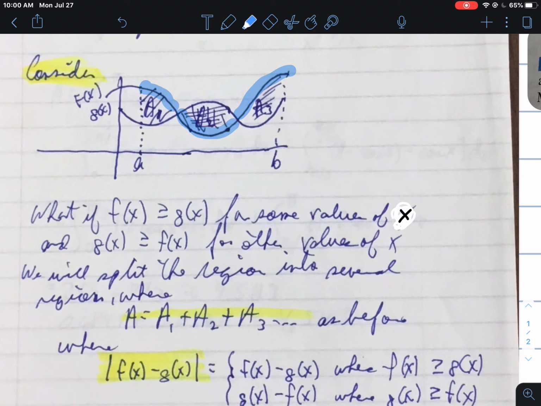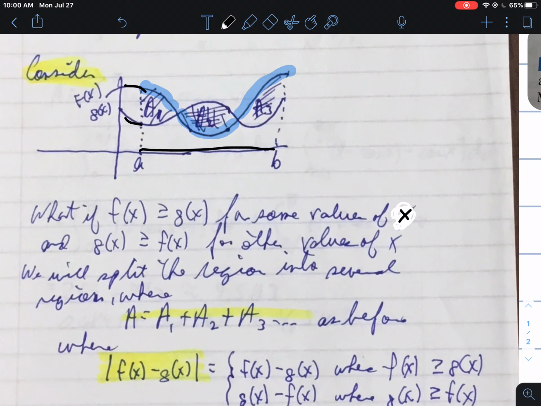If you were to integrate over this interval, so maybe even think about this. If I integrated from a to b over the entire interval, and let's say, f of x minus g of x, because f starts out on top and g is on bottom. And I did that over the entire interval from a to b, not taking into consideration those 2 points of intersection where the orientation of the two functions changes. What would I actually then be calculating? What would that represent, right?